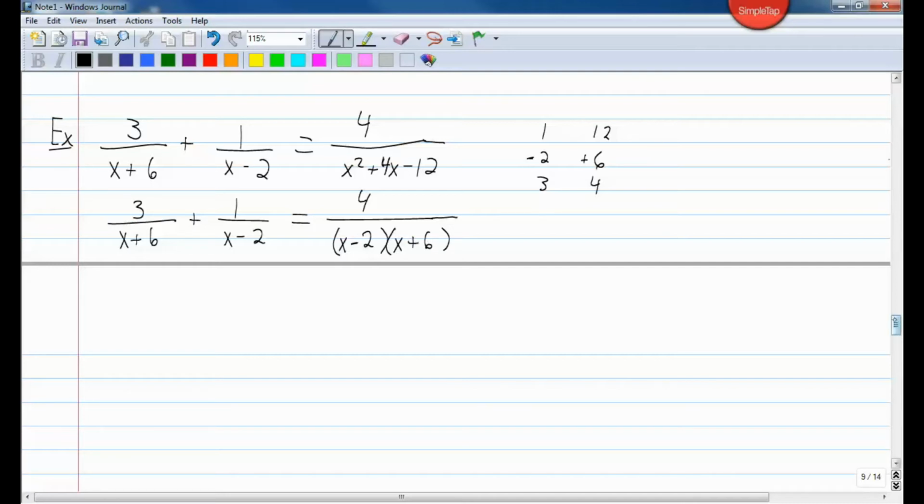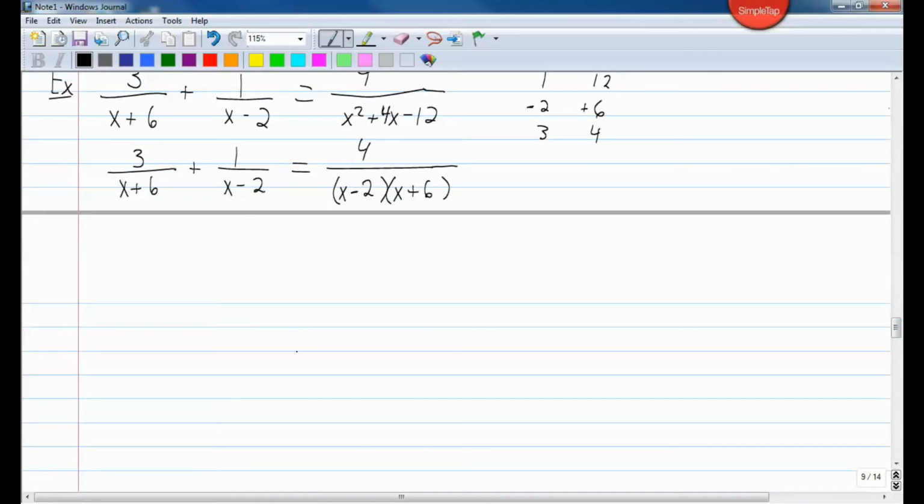Okay. Now that I have all of my denominators factored, I need to look at all of the denominators. We want to think of x plus 6 like it's its own term. We want to think of x minus 2 like it's its own term. And then you see I have these repeated here. I have an x minus 2 and an x plus 6 repeated. So I have to take an x plus 6 for my common denominator. I have to take an x minus 2 for my common denominator.